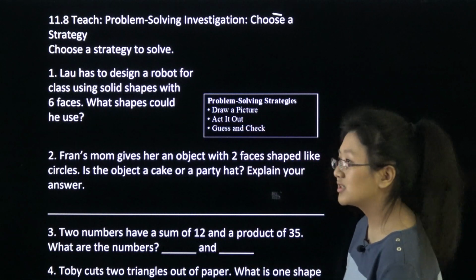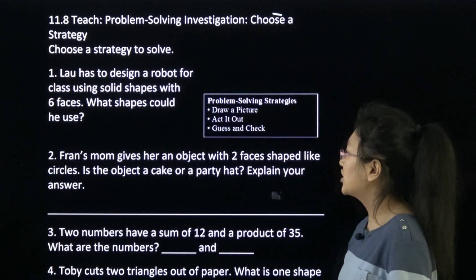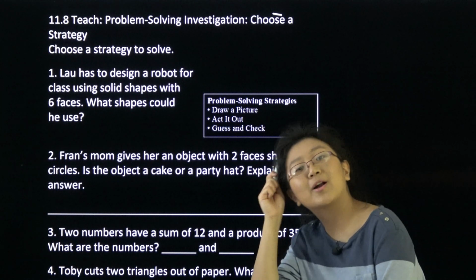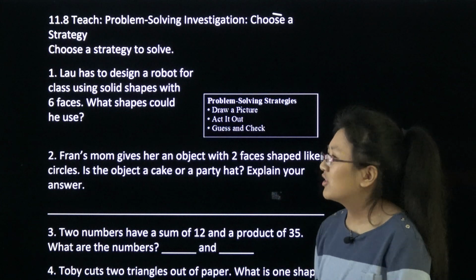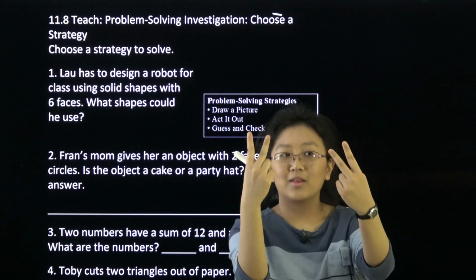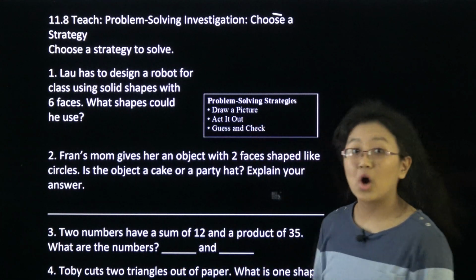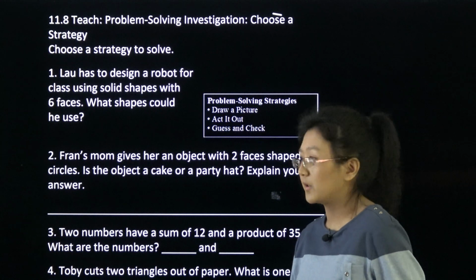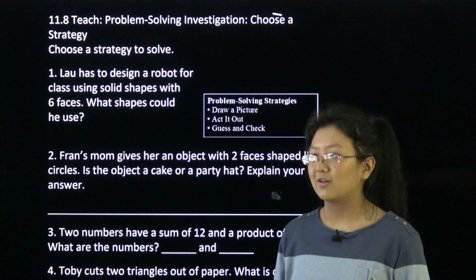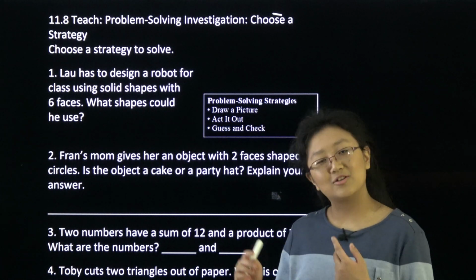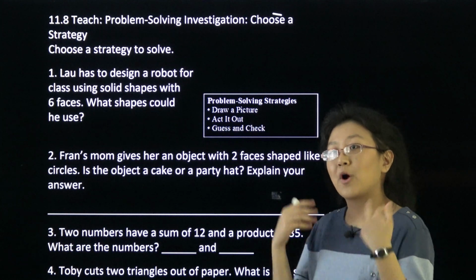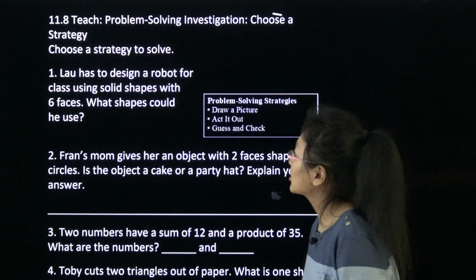The problem-solving strategies that they included for us here include draw a picture, act it out, and guess and check. There's also another strategy. Call upon prior knowledge. It's like 2 plus 2. You don't need to act it out. You don't need to go like 2 plus 2, 1, 2, 3, 4. You don't need to draw a picture either because you already know that 2 plus 2 equals 4. And you don't need to guess, like, does 2 plus 2 equal 3 or does 2 plus 2 equal 4? Does 2 plus 2 equal 5? And then you check. You don't need to do that. It's called prior knowledge. What you have known prior or before to this question.